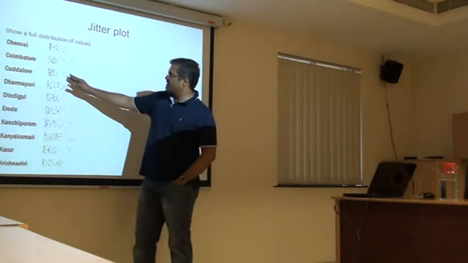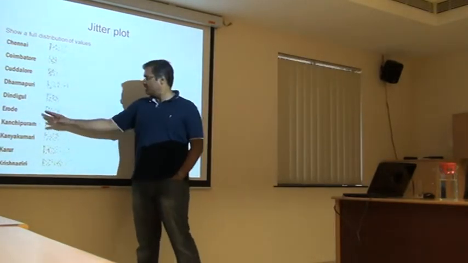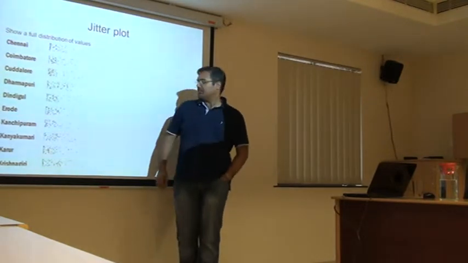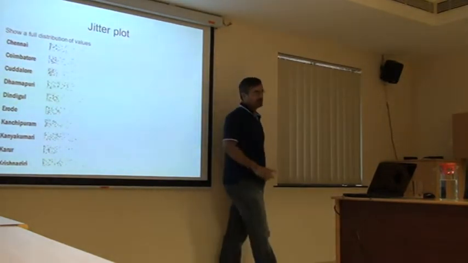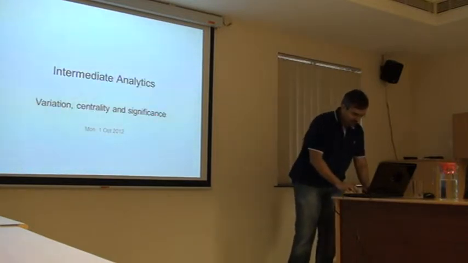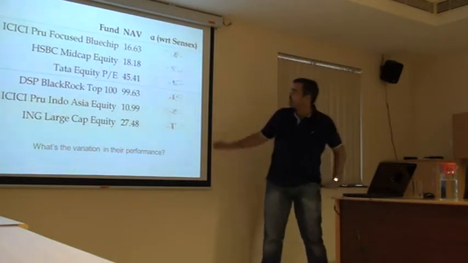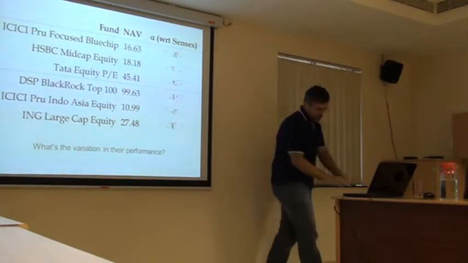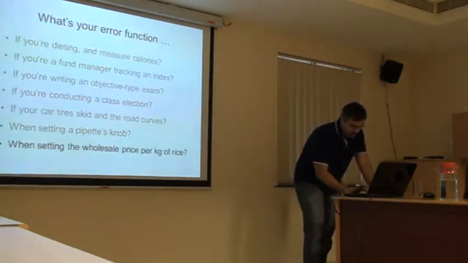So looks like this is a little more clustered to the left. This is perhaps a bit more spread out. That's a lot more spread out. And that indicates different kinds of pattern. Now, the visualization that you saw right up front in my first slides is a variation of the jitter plot, where you have both positive and negative segregated in different ways. So that's another way of doing it.